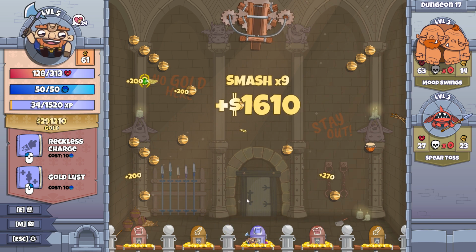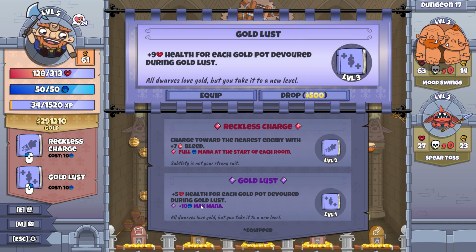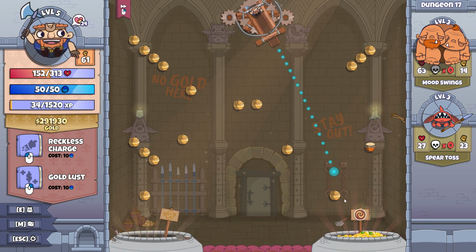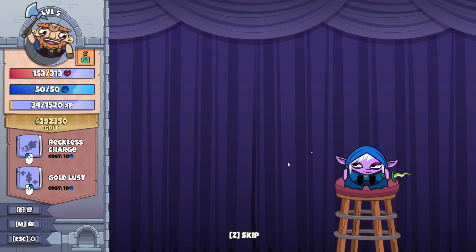That's a shame. That's kind of the thing I wanted the least. A new version of Gold Lust. It is better, but it no longer increases our max mana. No, I think I'm good with what we got. There we go. That's what you wanted. Every once in a while, I can hit the shot I intend to hit.